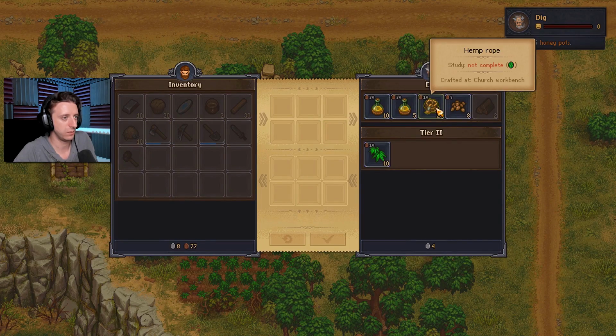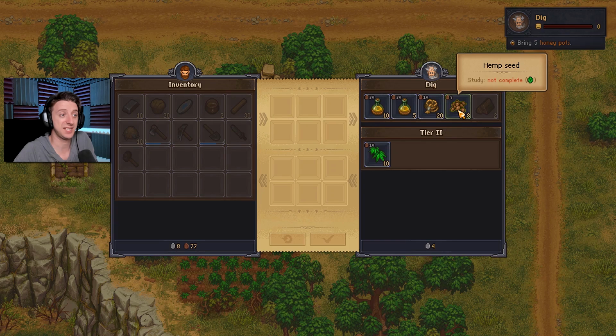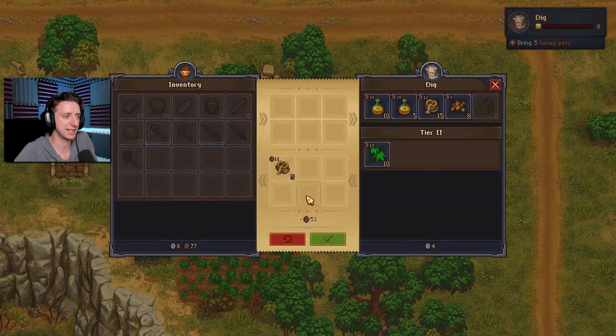Seed oil? Ooh, he's got a rope. And hemp? I needed those for things. Hemp seed. Or I could just plant it. Well, maybe I'll just buy a little bit since I got some cash.